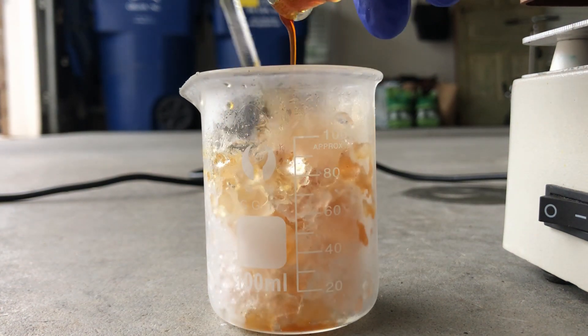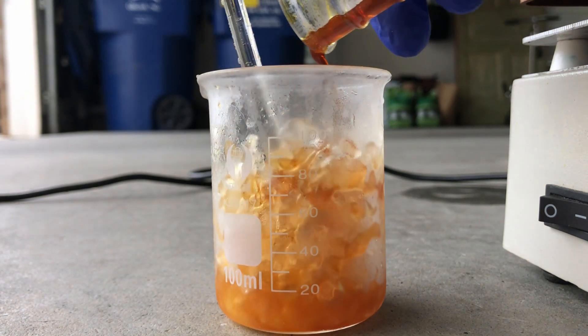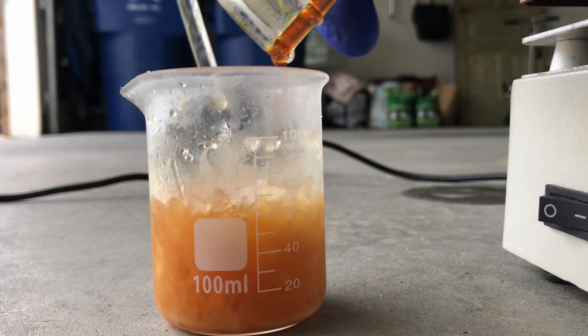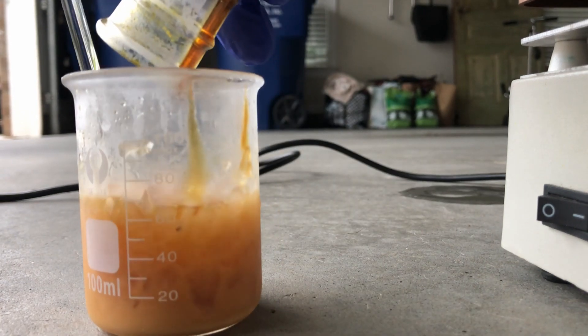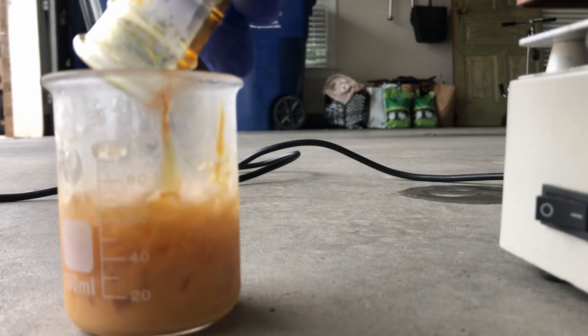I weighed out 50 grams of ice at the scale I was working at, and as you can see, as the oleum solution went in, it heated up a lot — look how fast it melted the ice. We're supposed to have a white precipitate but it's still reddish at first. As I keep stirring you can actually see a precipitate form that is a much lighter color than before.